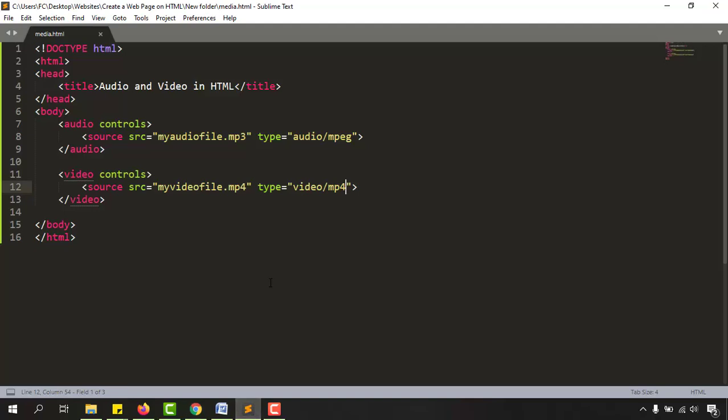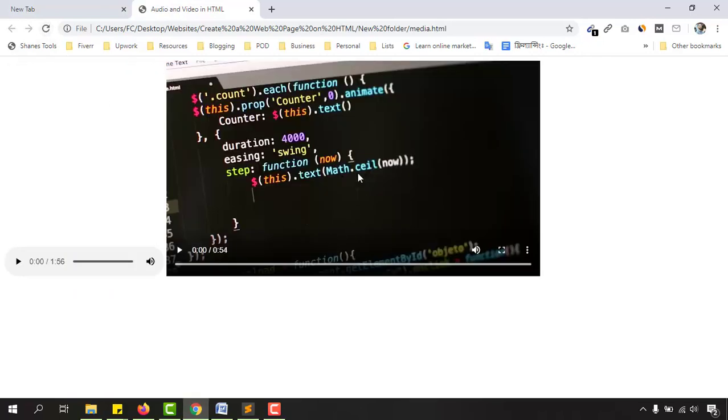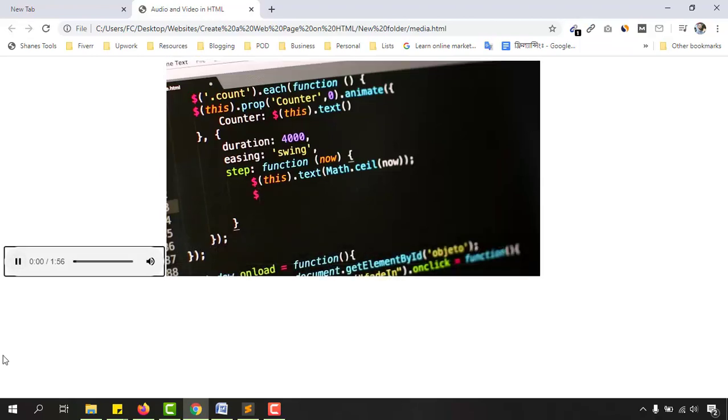Let's go back to the code, and after controls we are going to give width. Let's say I want to give the width of 450, or let's say 700 pixels, and for the height we can keep it blank if you want, otherwise you can also provide it. Let's keep width only, and I'm going to reload this page. Just take a look. We have got our video file also added. Now let's play this one and play this one. So everything looks good here.